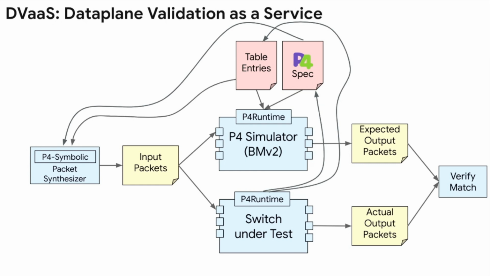And so what this means is that now the only thing that a client needs to give us is a configured switch, more or less, right? They need to set it up with a P4 specification. They need to install some table entries that they think are interesting. And then we can tell them that the possible data plane behaviors that now exist on this switch are correct, more or less.